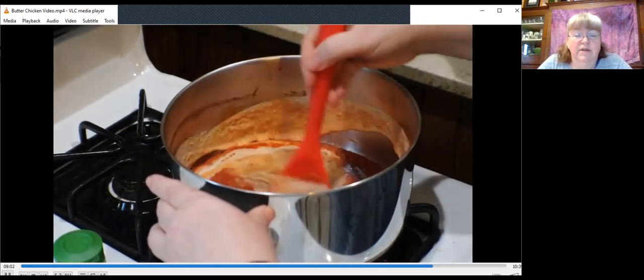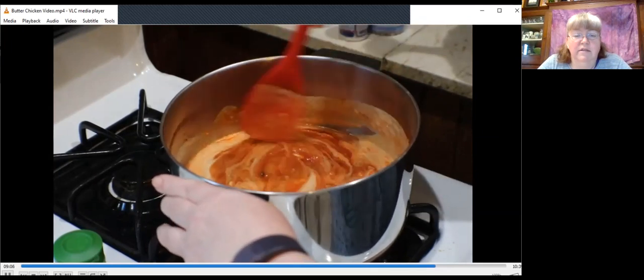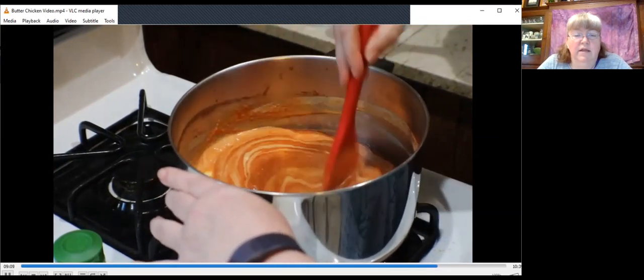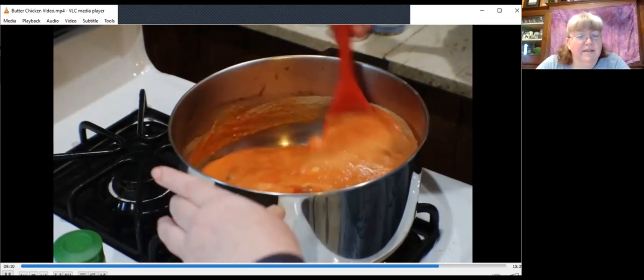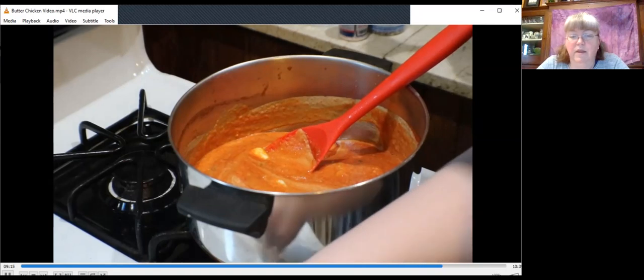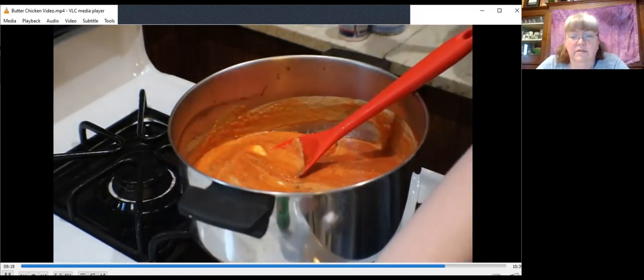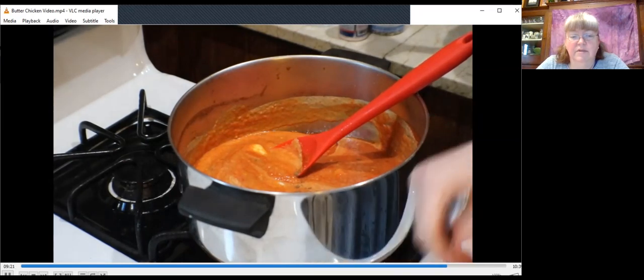So stir it together. I don't think I put in the garam masala yet, so I will do that. And again, you can see the steam off to the side that the chicken is still cooling at this point. Garam masala. For that one last time.